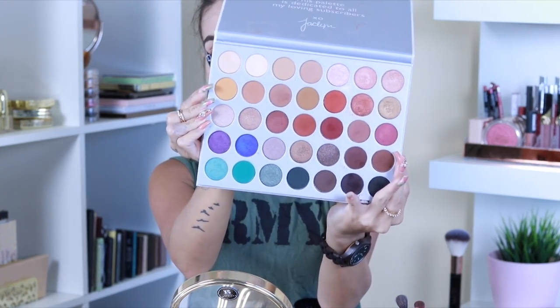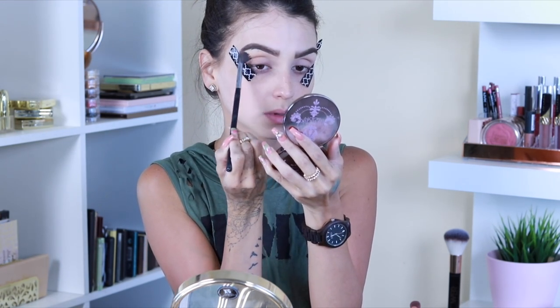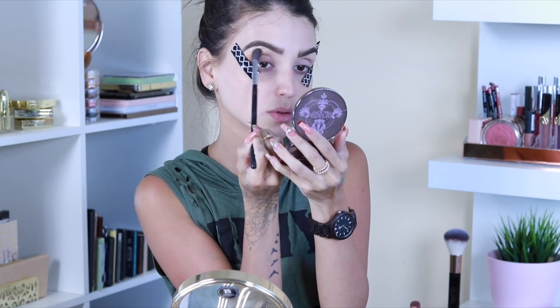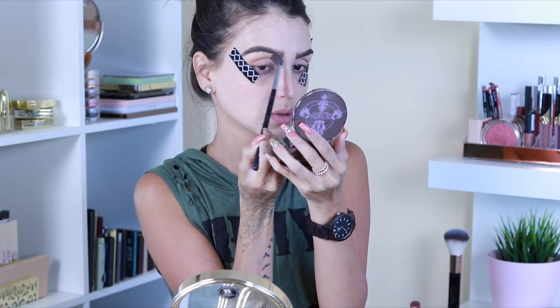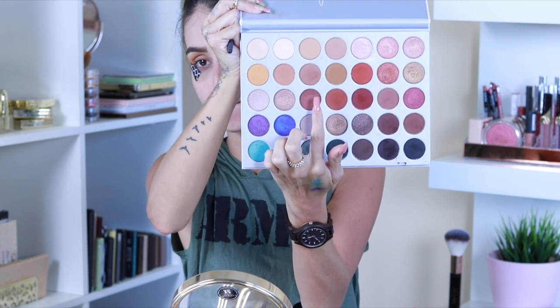So we're going in with that second color. I would say it's like a burnt orange color, and I love it for a transition color, just perfect. I'm packing this onto my crease and working my way up as usual. I did that a couple of times.